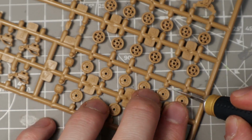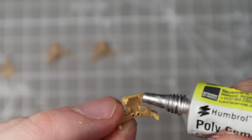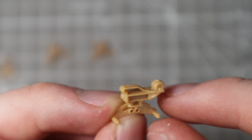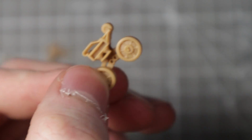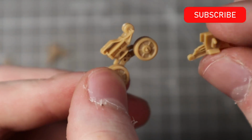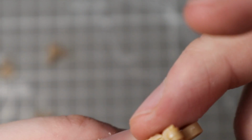The running gear was the part that took the longest. All the cleanup without sanding sticks took more time than I anticipated. But with all components cleaned and ready, I can assemble the running gear. This is then repeated 5 times. Then they were all attached to the lower hull.